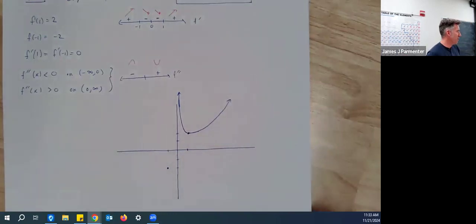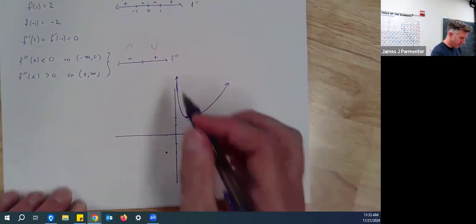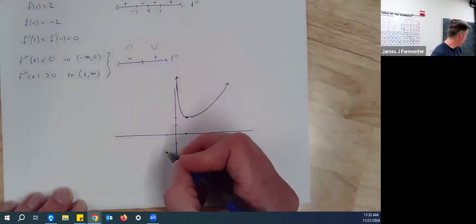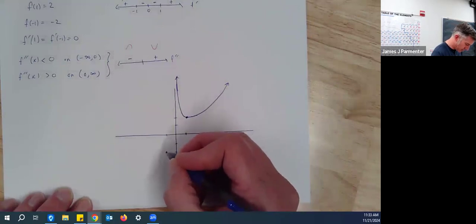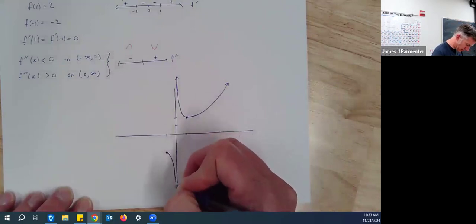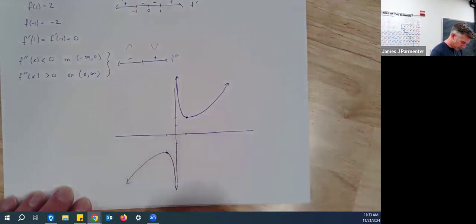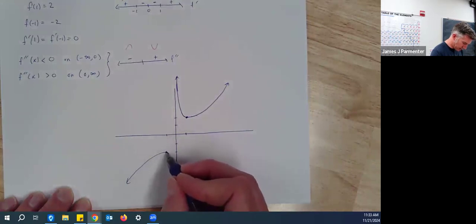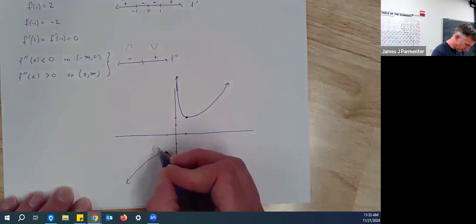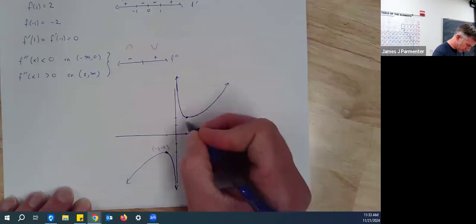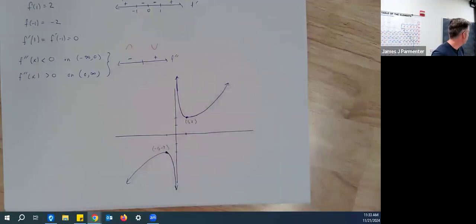And then kind of the opposite on the left side, right? From the left, it's decreasing after this maximum like that to my vertical asymptote. And then on the other side of it, it's increasing towards it. So increasing, hit my relative maximum of -1, -2, and then decrease afterwards. If you wanted to be extra spicy about it, he could have thrown in the fact that the function should look like it's an odd function. Because it is an odd function, at least the way we've drawn it.